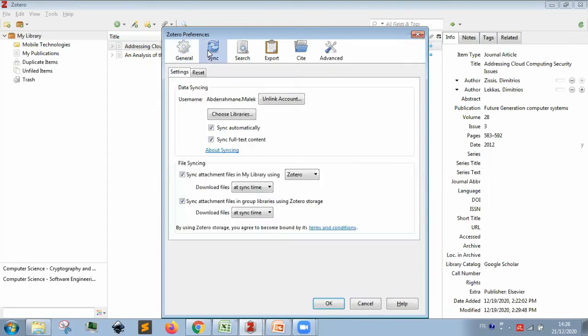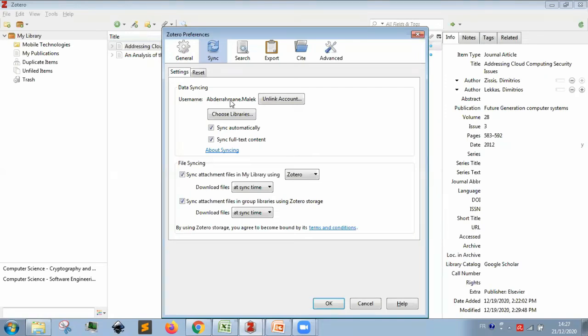This tab is for the synchronization between the Zotero on your desktop and the Zotero on the web. And this is extremely important for you to create an account and come here and activate the synchronization.